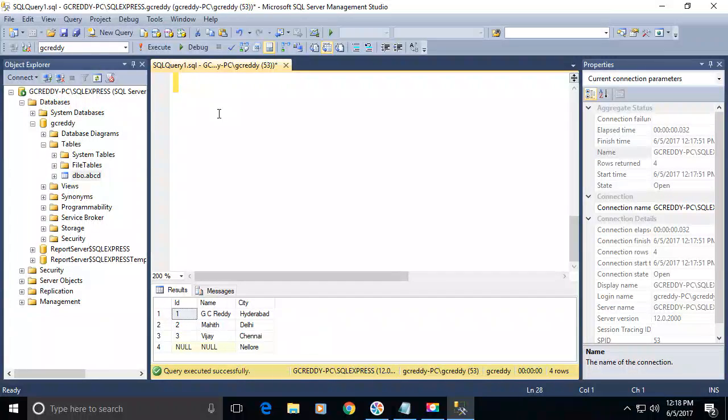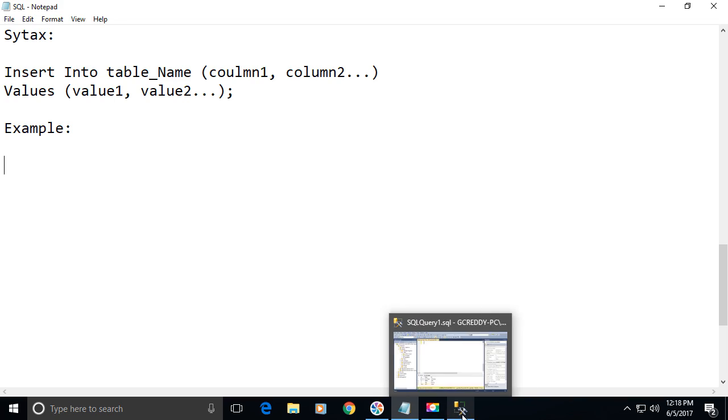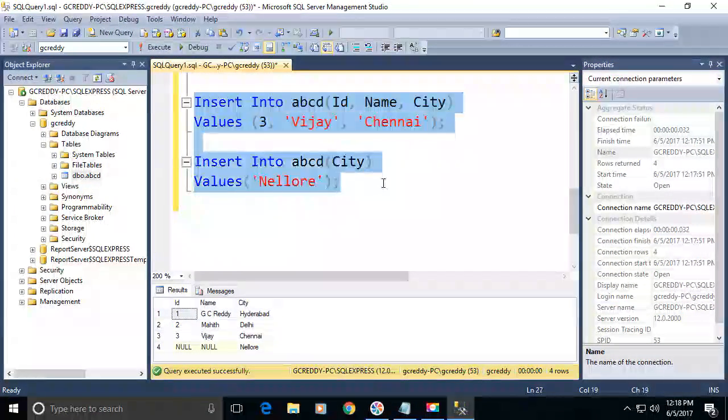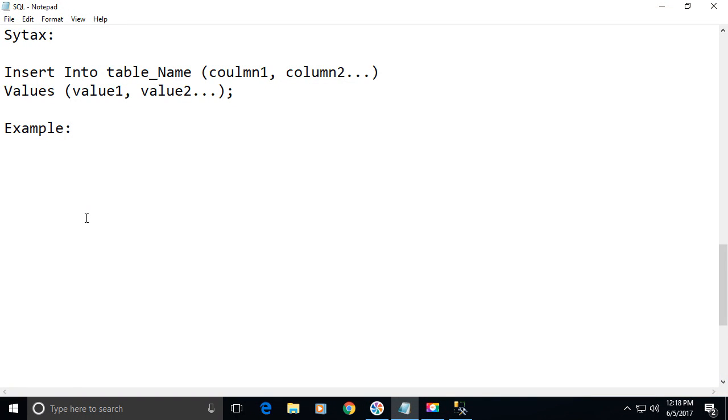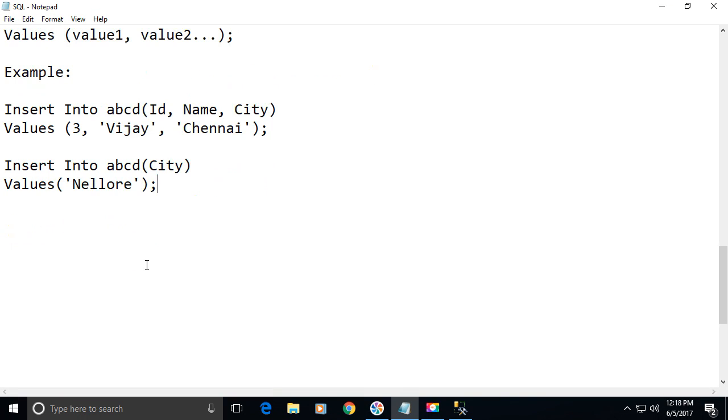Next, come to the third one, update. Minimize Microsoft SQL Server Management Studio. First copy this example for notes. You can enter values to all columns or specific columns.